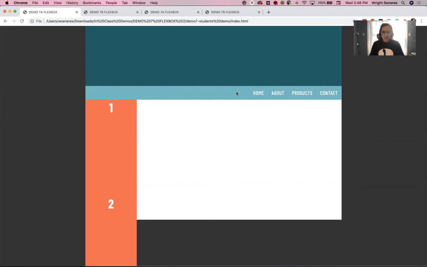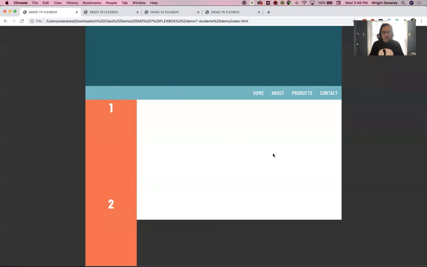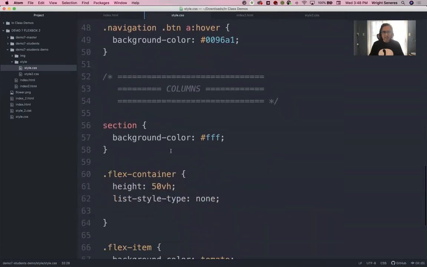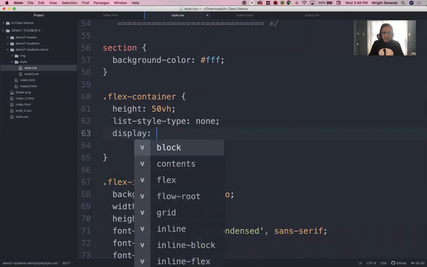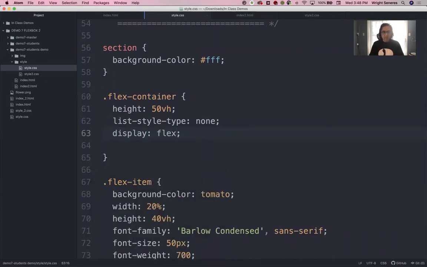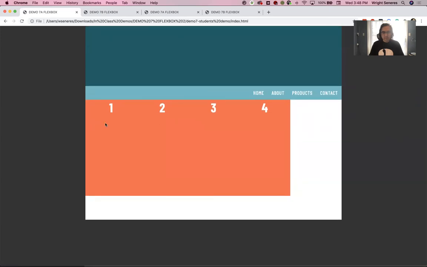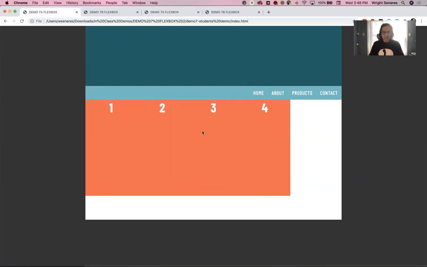So now we've finished that, we can move on to this part. This is the section or HTML, which has the 4 columns like this. So we need to add some flexbox code to this part. So that's down here. We have a flex container, and so we'll have to add display flex to this. So once we've done that, 3, 2, 1, refresh. Now they're lined up left to right as we want. We do need to space them out a little bit. So how can we do that? Go back to our code here.